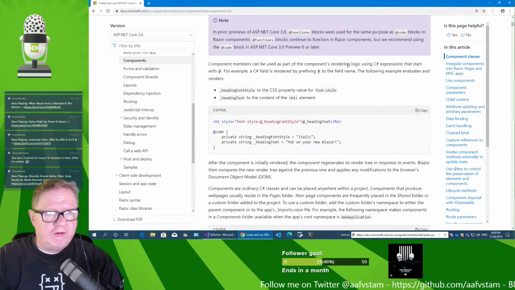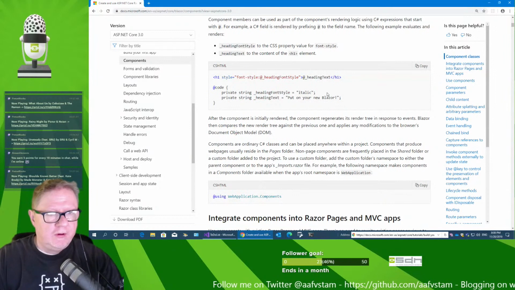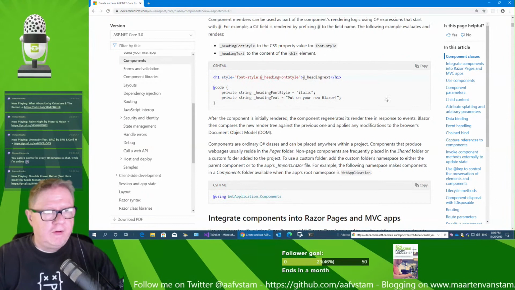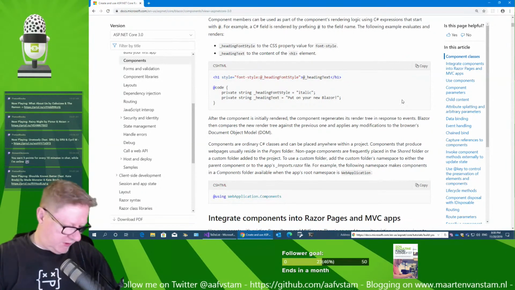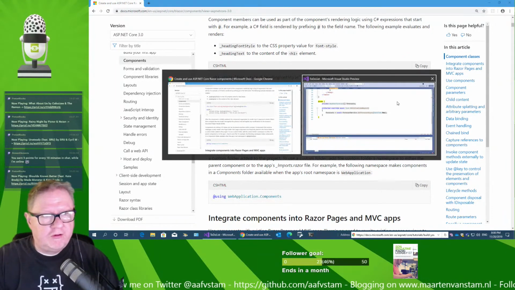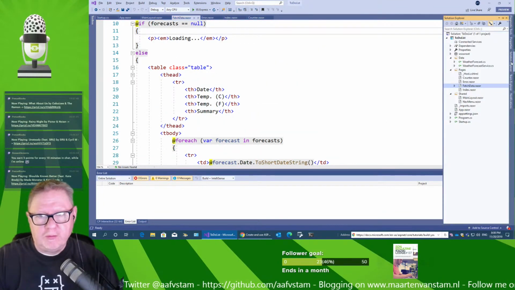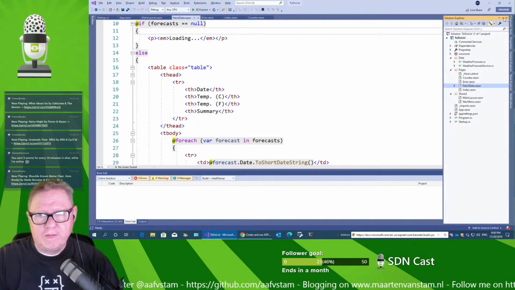Component members can be used in components. Add code, yeah. String heading font style italic, yeah. H1, heading text. So if we put in something like this on the home page, Solution Explorer, let's pin this.